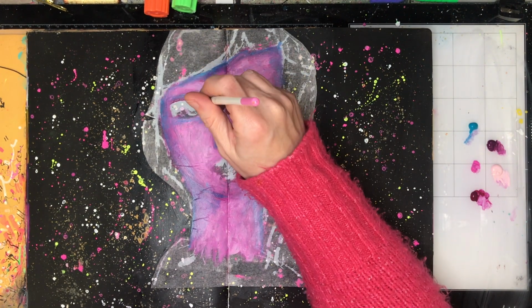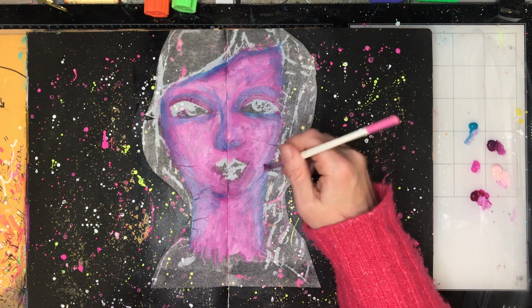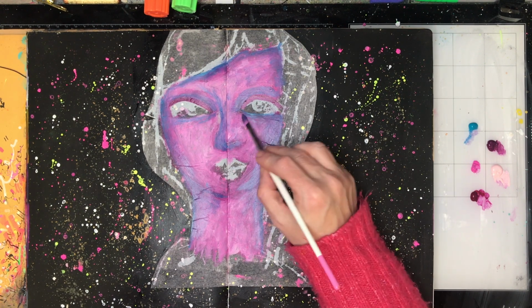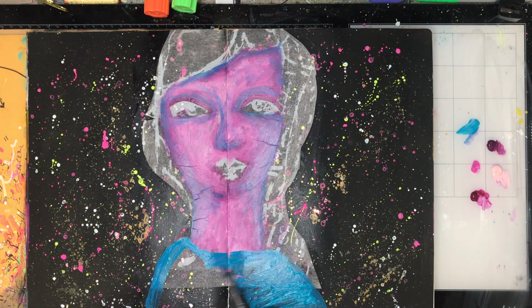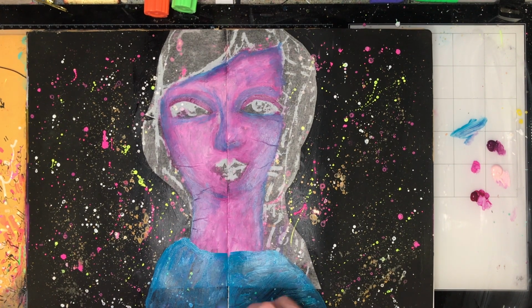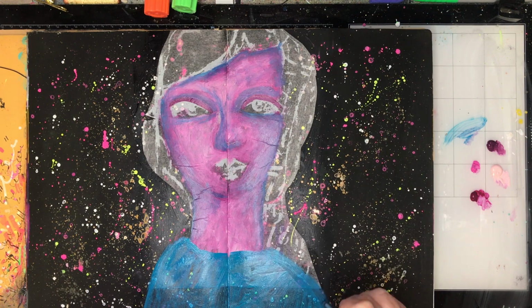Now the eyes can kind of be a little bit tricky, but you do have the outlines there to help you out, and it is going to look weird until you put the eyes in. Our brains are trained to try and identify eyes, to recognize something as a face. So until we have the eyes in, it's always going to look a little weird and a little alien.